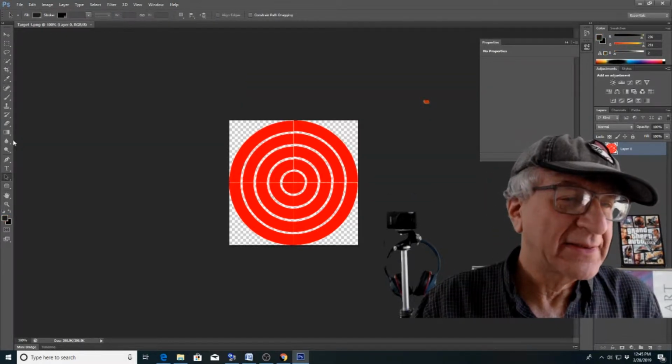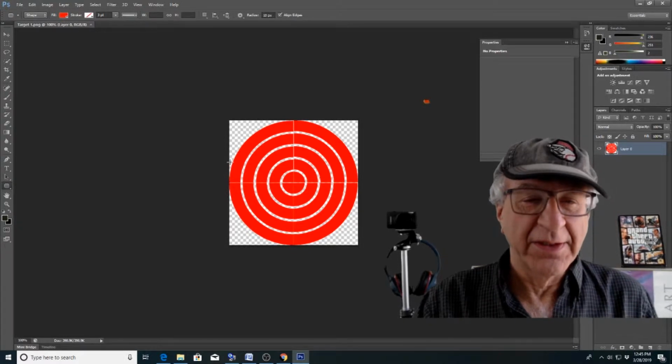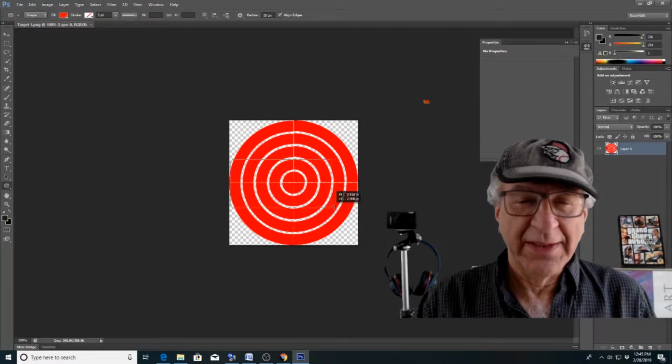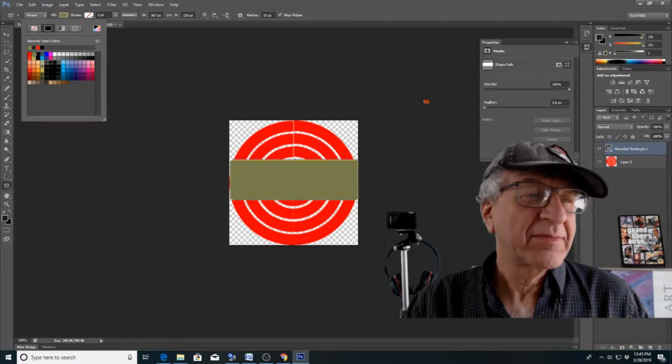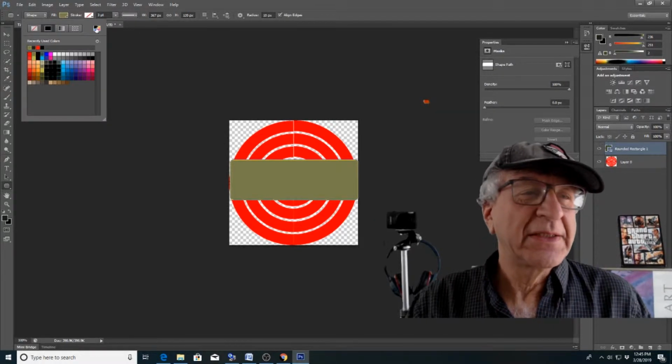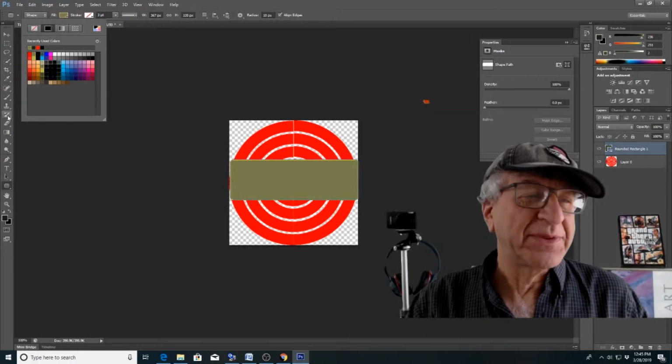Make a box. There's a box, and I'm going to make it pretty big over here. Make the box yellow. Then I'm going to take the text tool and I'm going to type subscribe in it.